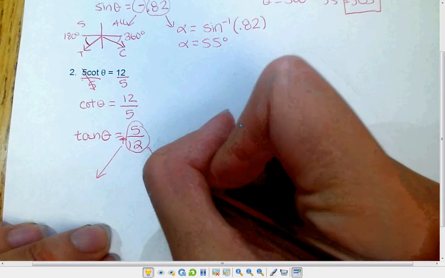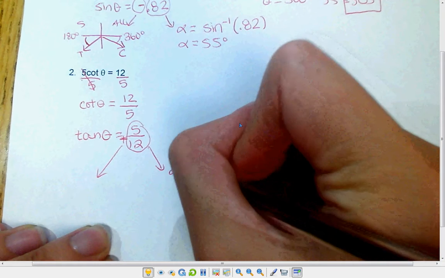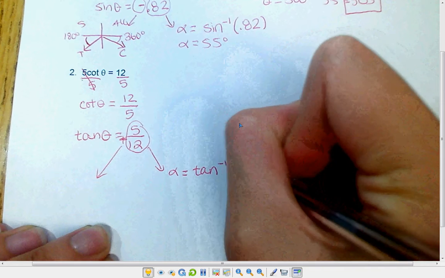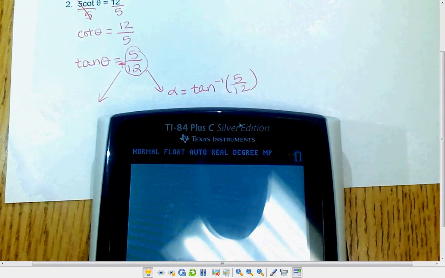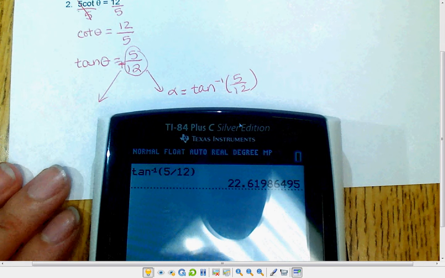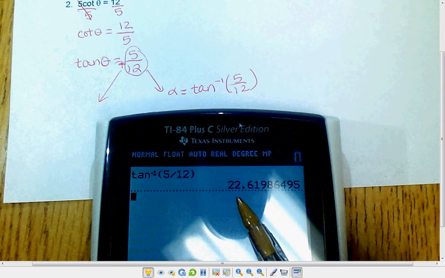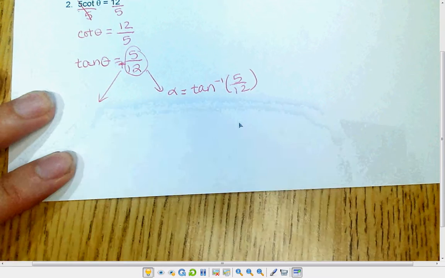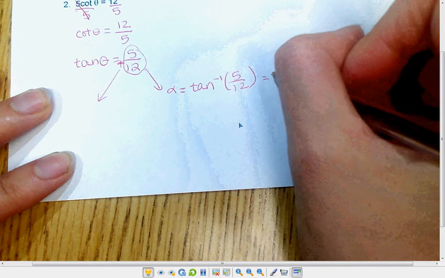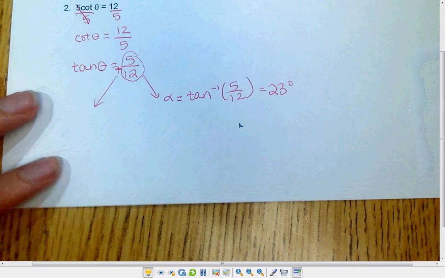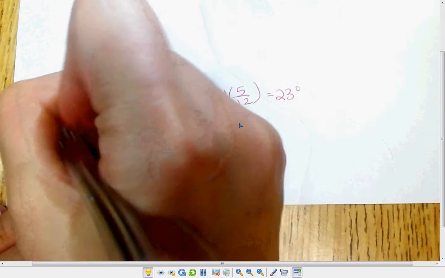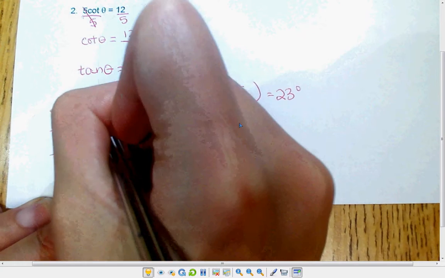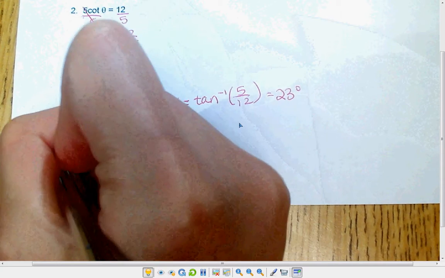Using our calculator, we can find our reference angle by using the inverse tangent button. That is second tangent, and we're typing in 5 over 12. That gives you your reference angle, which again we're going to round to the nearest whole number. Because it's 22.6, we're going to round it to 23 degrees. We want tangent to be positive. So using all students take classes, that would be in the first quadrant and the third quadrant.